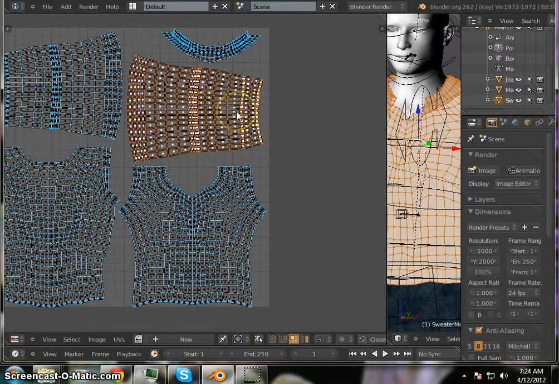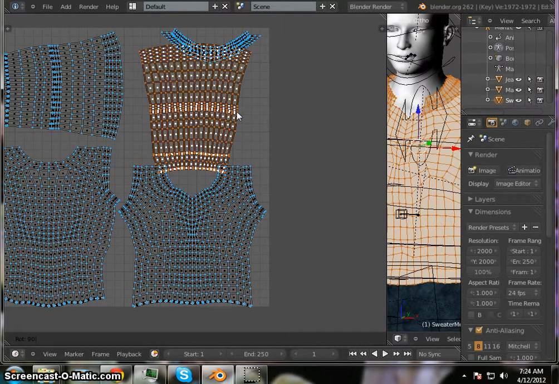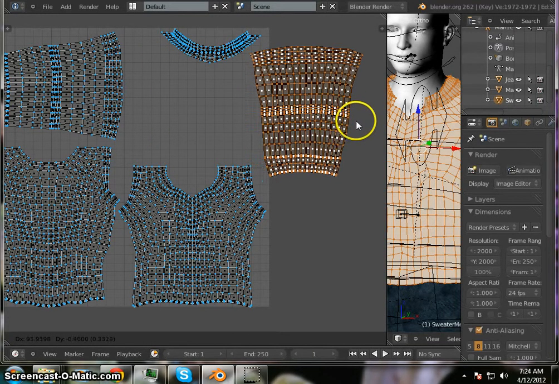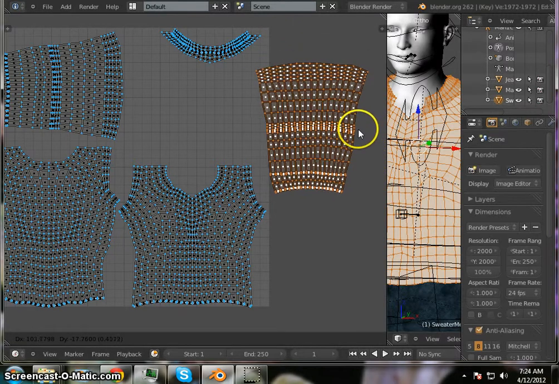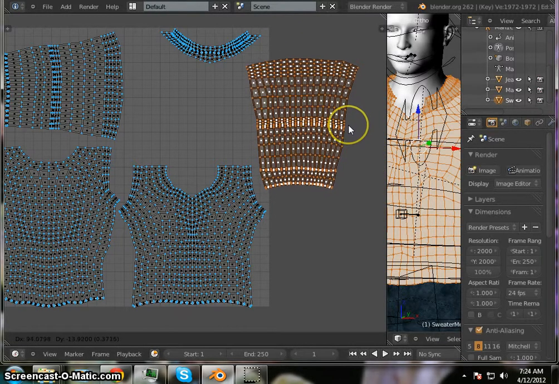After I do this, I need to rotate this by 90 degrees. So let me hit R and type 90. That's the direction I want. So I'm going to left click it, set it there, and then I need to move it over so it's not over my other UV map. So G. And it's fine to move it over here. It doesn't matter that it's right on the image. Okay.